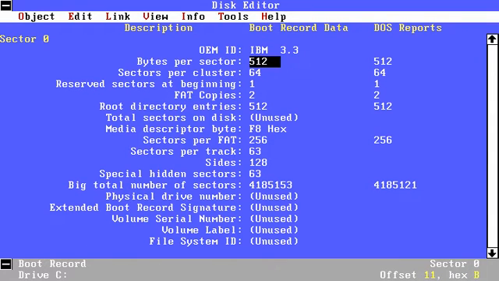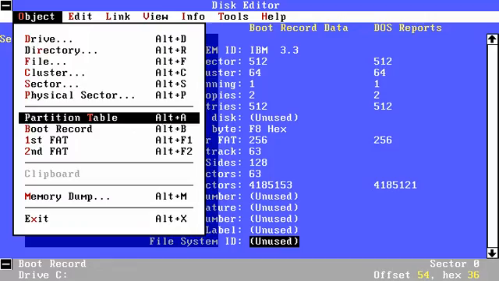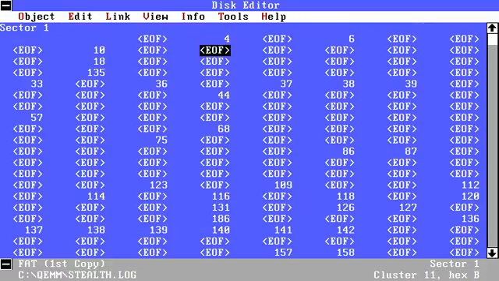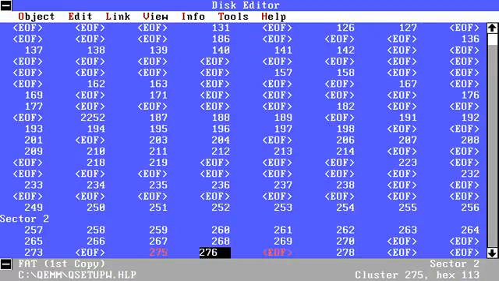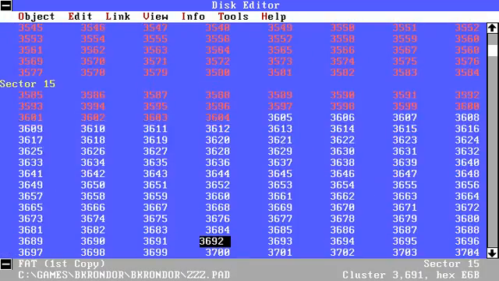It allows you to take a look at the boot sector and boot record data. Lots of real fun geeky stuff here. It allows you to inspect the file system essentially. That's pretty sweet.